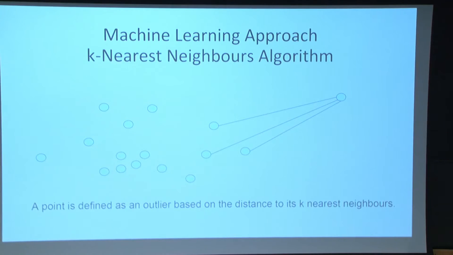Well, we could try machine learning. So for example, there's a common machine learning algorithm called the k-nearest neighbors approach. And what it does is that it classifies a point as an outlier based on the distances to its k, or in this case three, nearest neighbors. So you can see the rightmost point. And it has very, very long distances between all of its three nearest neighbors. And because of that, it's an outlier.